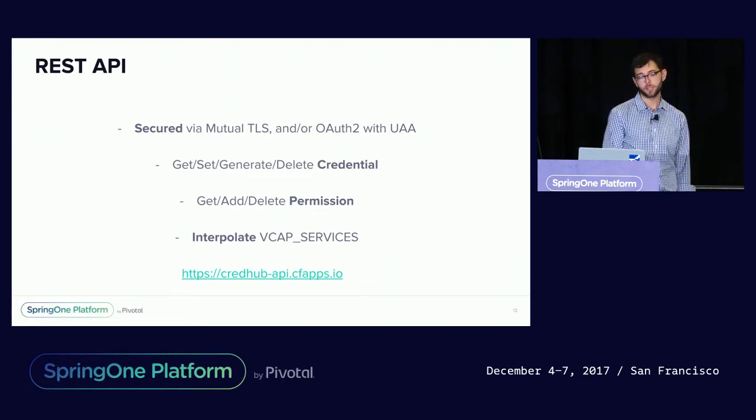And there's also a REST API endpoint for interpolating. So what that really means is sending essentially the key, and what we're going to get back is the actual value that corresponds with that key. So you could think the key could be something like password, and then the value might be your actual password. So there's an interpolate endpoint as well. This endpoint is a pretty interesting one, and we'll get into that a little more towards the end.